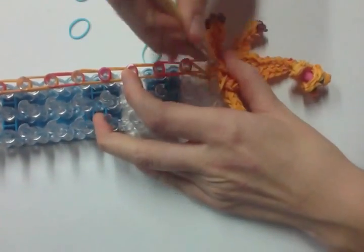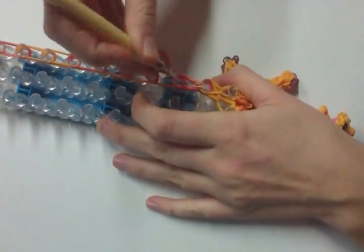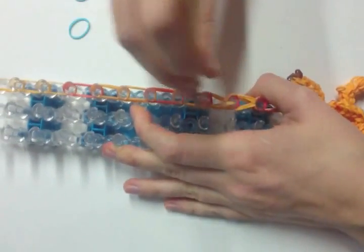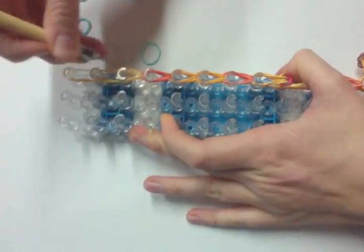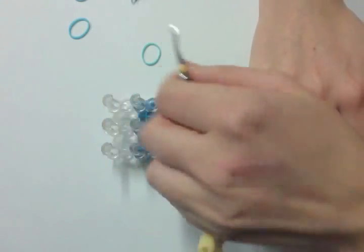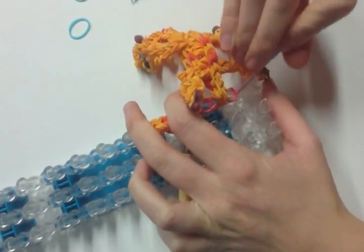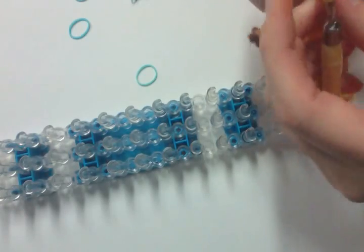And now we can loop. So let's loop these 2 first, then these 2. And dig down, loop these. I'm doing a sloppy job of looping. Don't worry. Do a neat job. Looks better that way. Two, 3. Okay, we're going to put our hook through here and we're going to pull it off. You may want to use a pencil or something to lift up from the bottom so that these bands don't come off. Or these bands will come off. Okay. So here is part of our tail. Alright. We just have to finish it off.